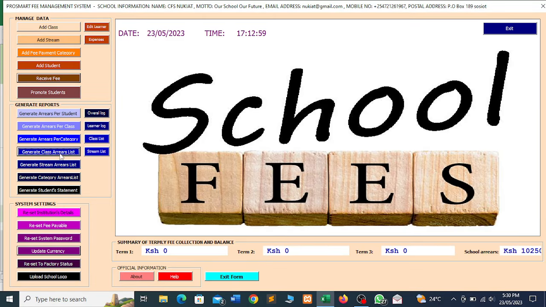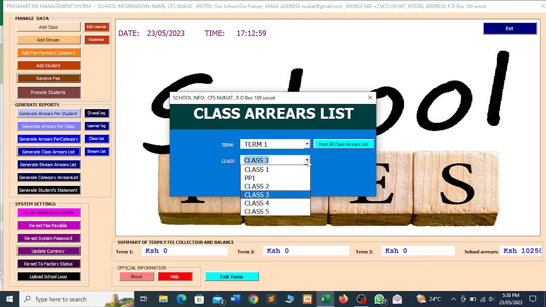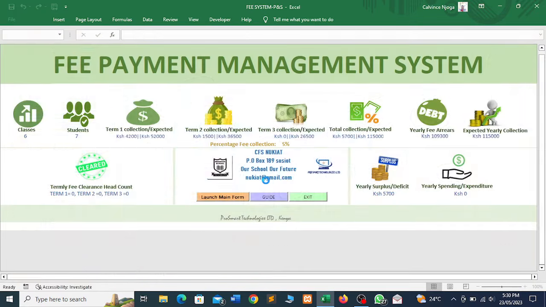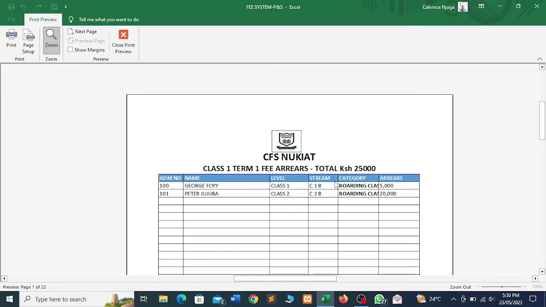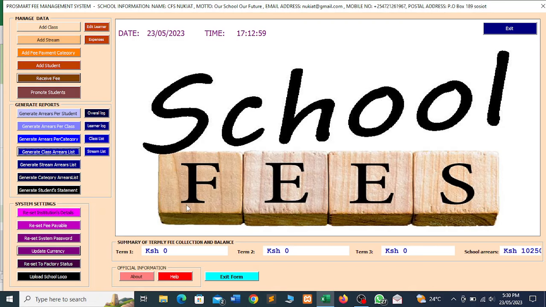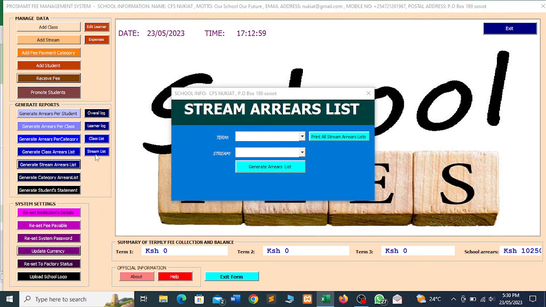Then you can also generate for class 4 or whichever class, or class 1, you can generate for that class. So you can see class 1 term 1 fee arrears, total of that one. Okay, like that. Even from this point, you can print that list. So you can generate class arrears lists. Then generate stream arrears lists.